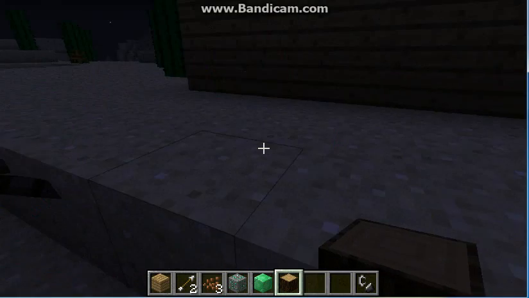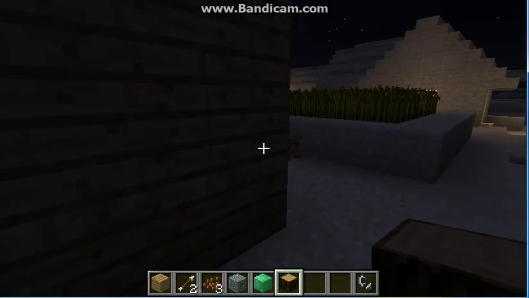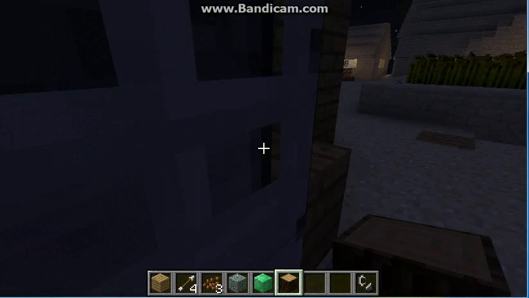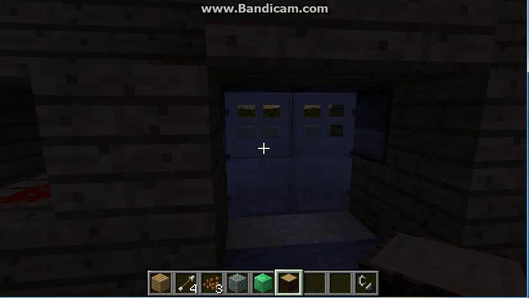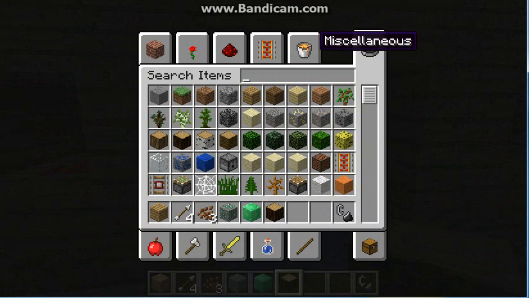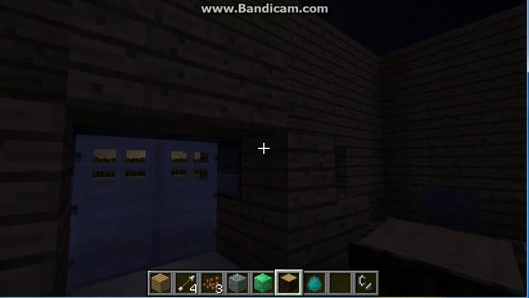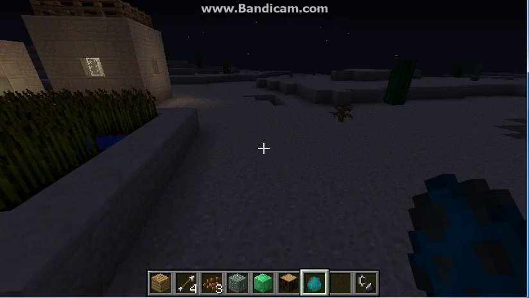And then if I just walk, like let's try out the trap. If I walk over here to my trap, okay. Let's see if I can find a zombie. The zombies will cooperate. Okay, the zombie.